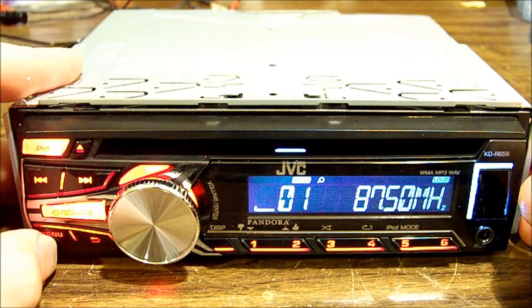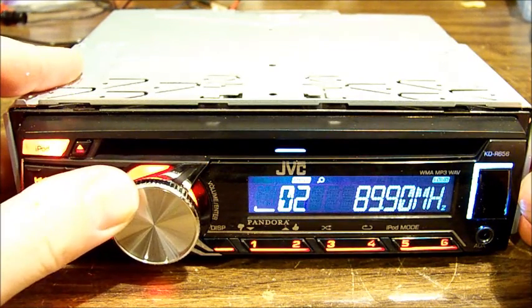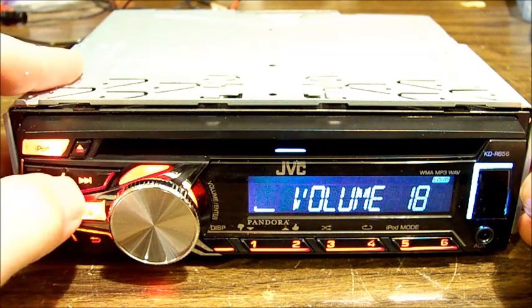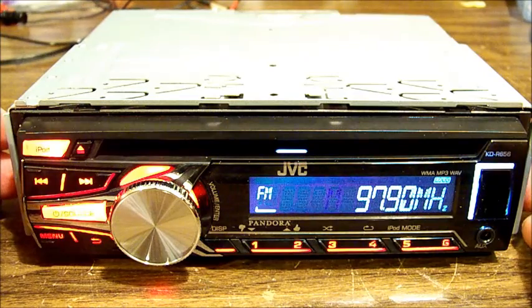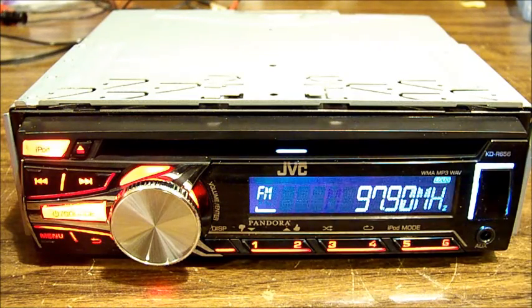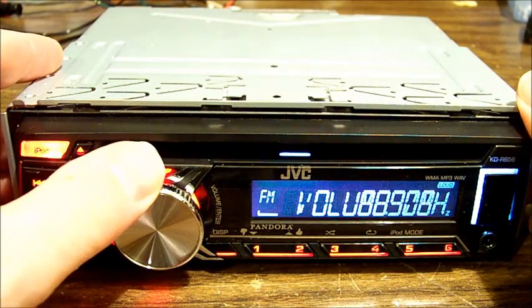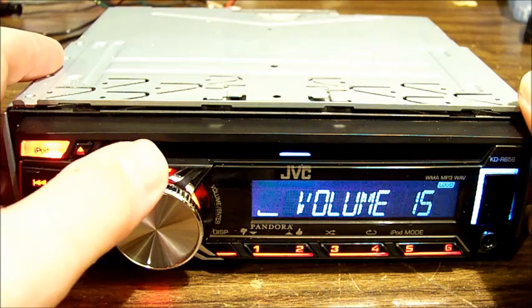You can still access the menu. Those are stored stations, but it won't seek. I wonder if there's any radio noise coming out of this. Let's put some speakers on it. Right, I have a speaker attached. I'm not getting any sound out.